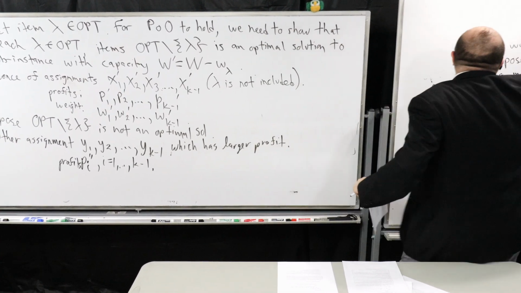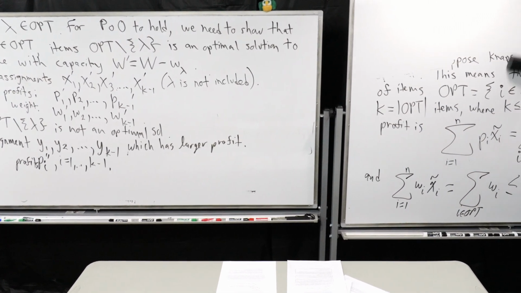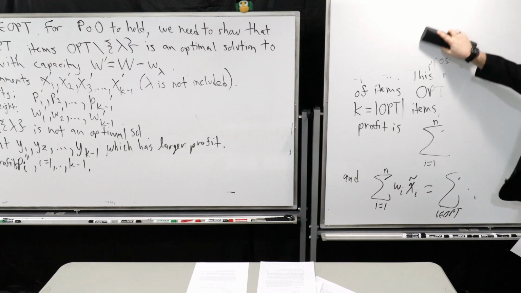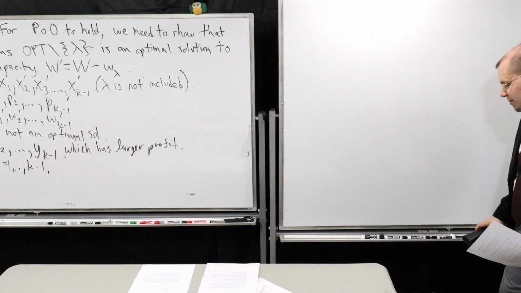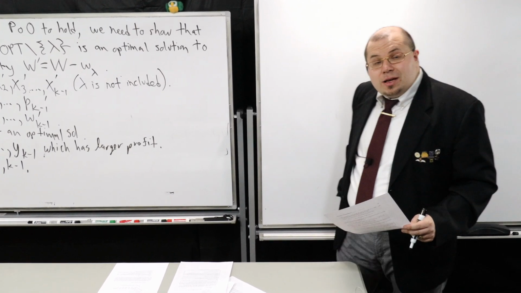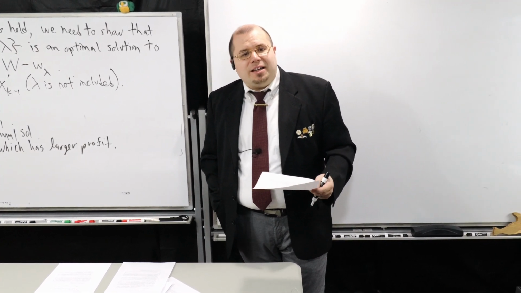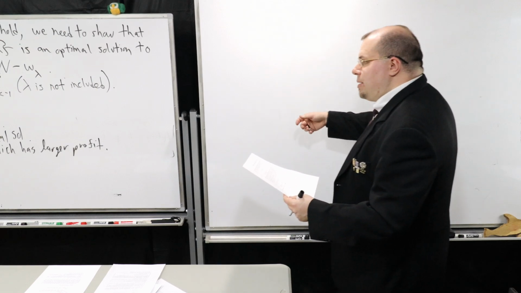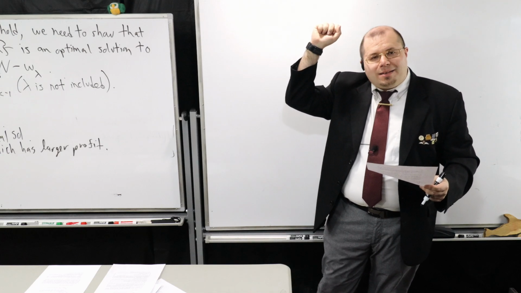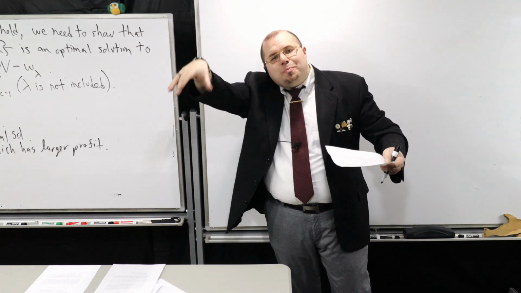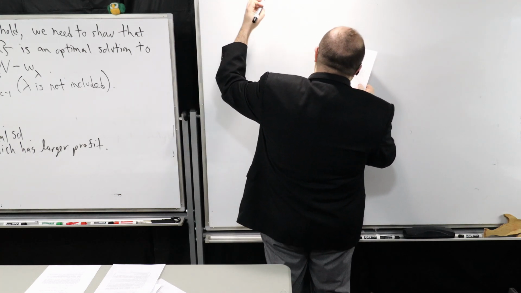So I suppose that there's a better answer out there. So what I'm going to do is I'm going to decompose based on what I know. So I know that opt is an optimal solution, right? My claim is that, for the sake of the contradiction, I'm assuming that opt less lambda is not an optimal solution. So I'm going to imagine I take opt without lambda. I'm going to cut that out. I'm going to take what opt is. I'm going to plop back in what opt less lambda is, and we'll see what happens.